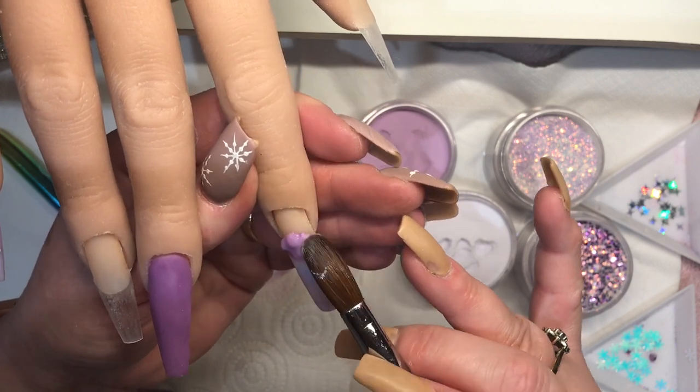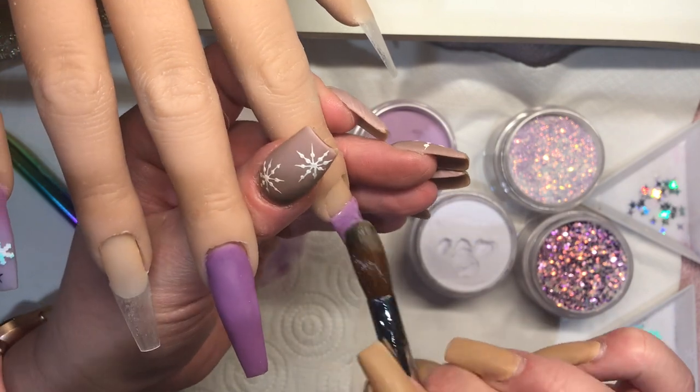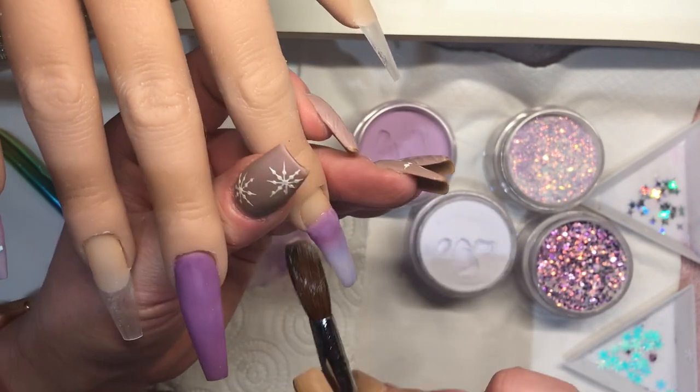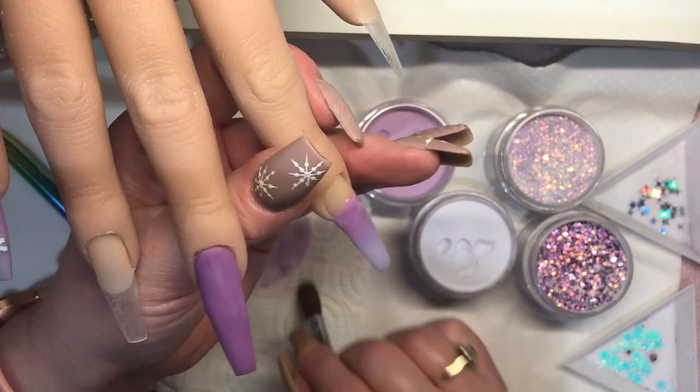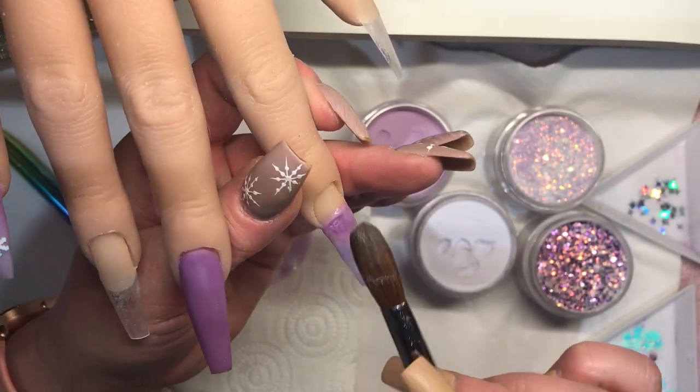And again, as this is an ombre, I'm going to end with the Indigo Rain, and you can see me working it again before I start to spread it down the nail to ombre it. But you can see just how easy this one ombres. These two colours are lovely together.